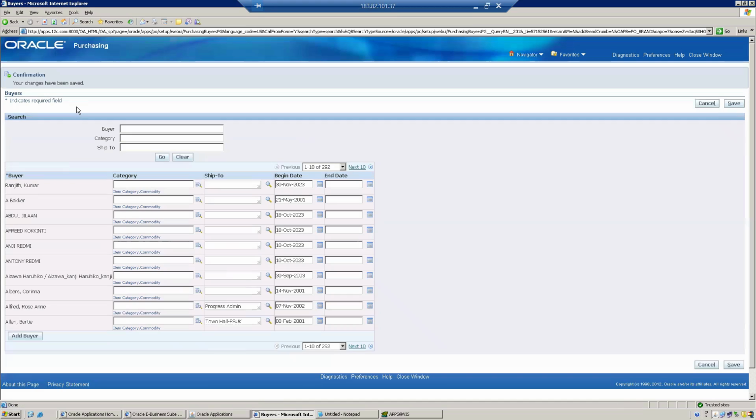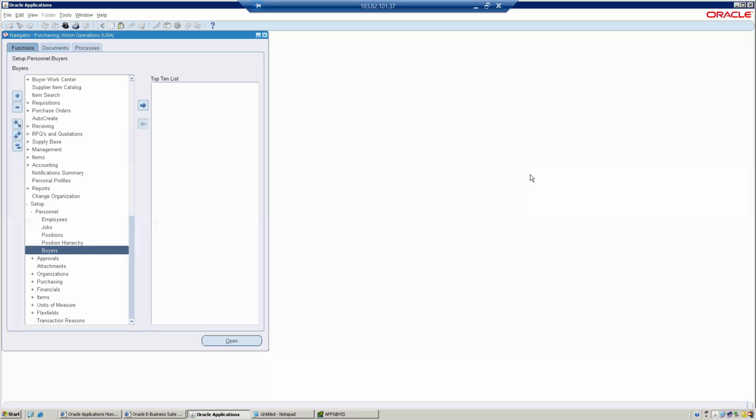When we click the save button, the system is showing the information here: your changes have been saved successfully. It means Mr. Ranjit Kumar is a buyer right now. Okay. For example, I'm going to close this window, and later I wanted to search.